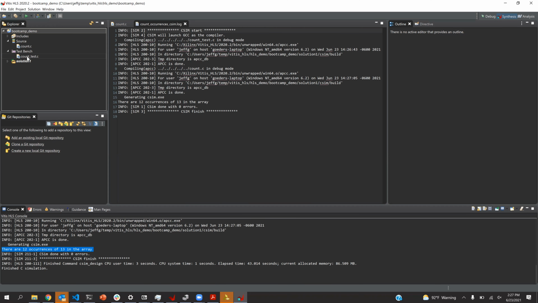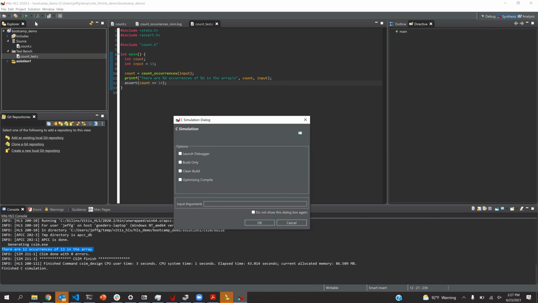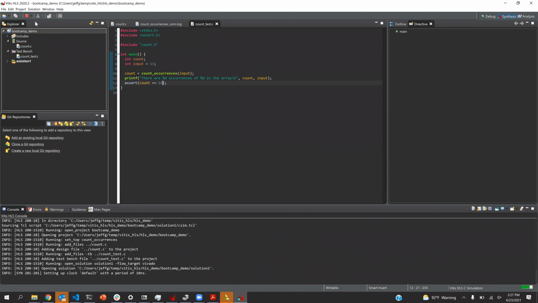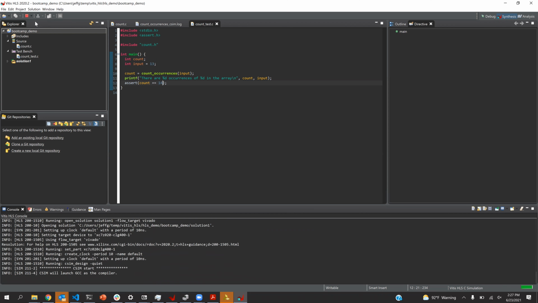I could change this if I want. I could say, oh, no, please check that there are 14 of them, and run this again. I hope it runs faster this time. No, still slow.